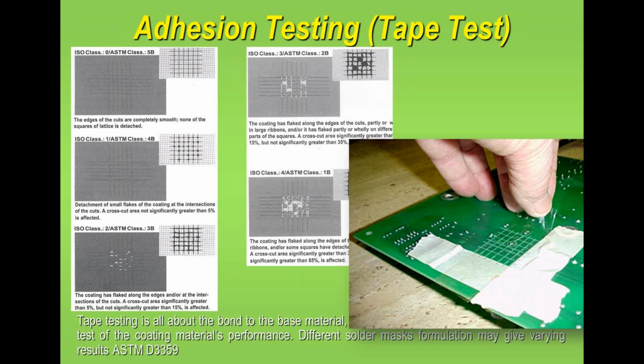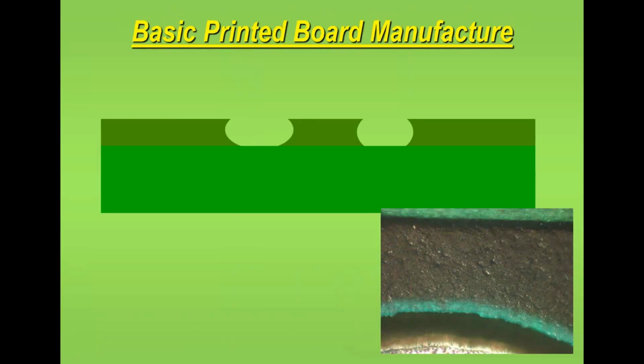Same basic test is applied to conformal coatings as well, to look at the adhesion of that to the resist surface. Now, a couple of other things which are commonly seen with resist, and this is perhaps a bit more advice because it's not defined within standards that well, and this is undercutting, and I see this a lot on modern printed circuit boards.